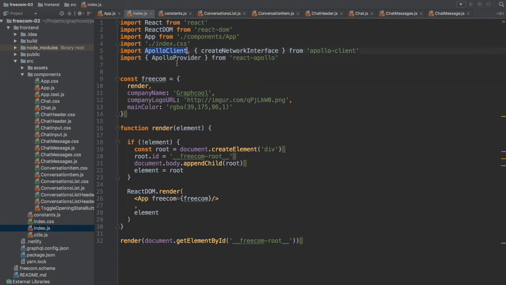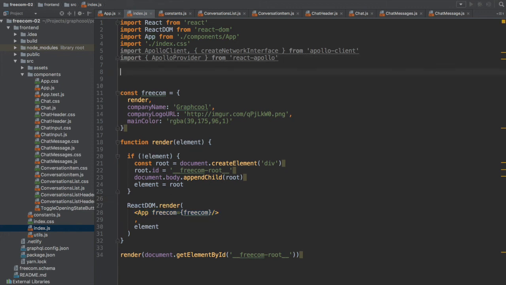The Apollo client is going to be our main interface to the GraphQL server, and the Apollo provider will be the component that we wrap around our app component so that all our components in the component hierarchy get access to the functionality of Apollo.